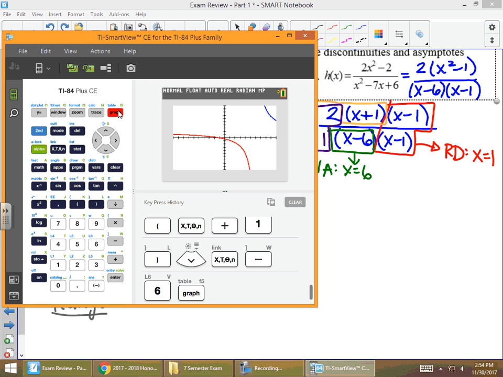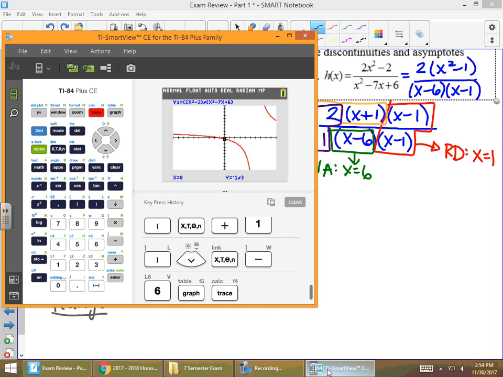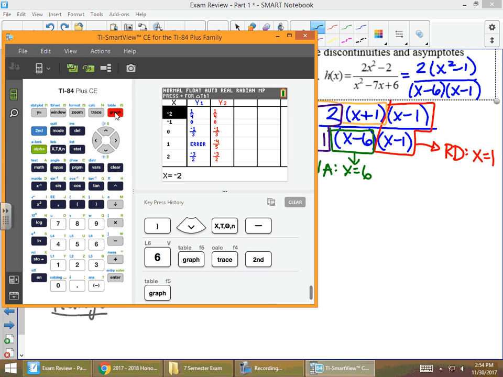All right, looking good. Little calculator trick, if you hit trace right here, it'll pop up on the y-intercept. So our y-intercept is (0, -1/3). And again, to find the y-coordinate of our removable discontinuity, we're going to go to our table. We should have an error at 6, where we have that asymptote. And we do for both. That asymptote is a part of both of those graphs.